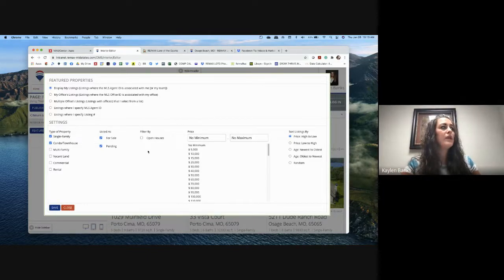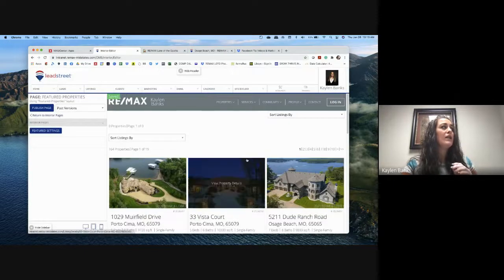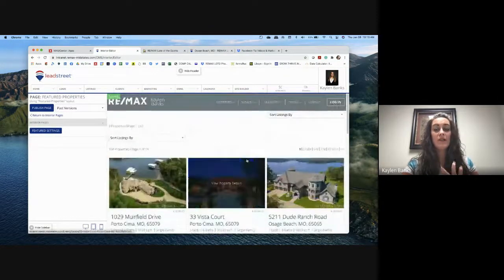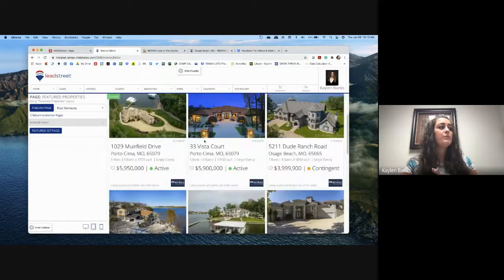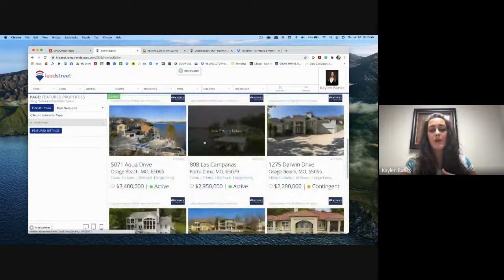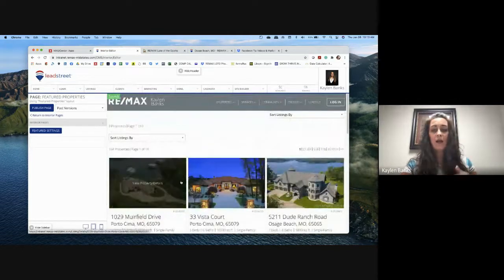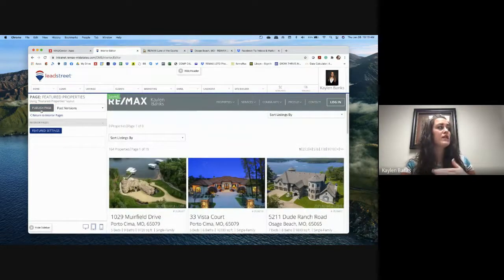And once you've come in and you've kind of played with it and figured out exactly what settings you want within here, just hit save. And then it should be corrected as far as your listings are concerned. So just play around with that, see what pulls up and see if it's in the order that you want it in. And again, when you get it to how you want it to look, just hit publish page and it's done. So that's kind of how you do featured listings.